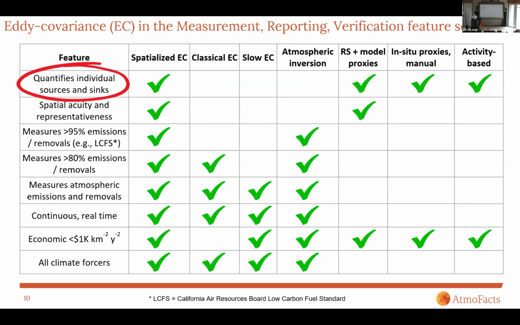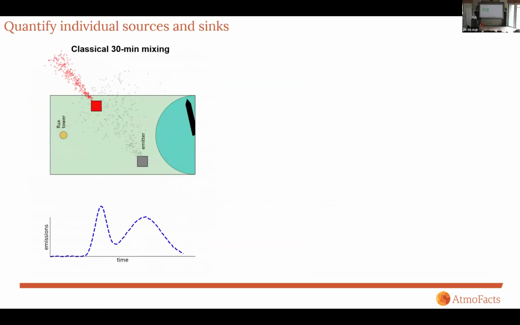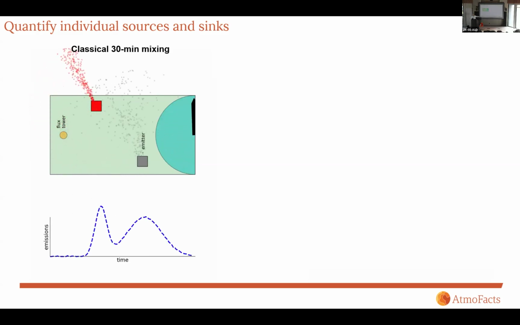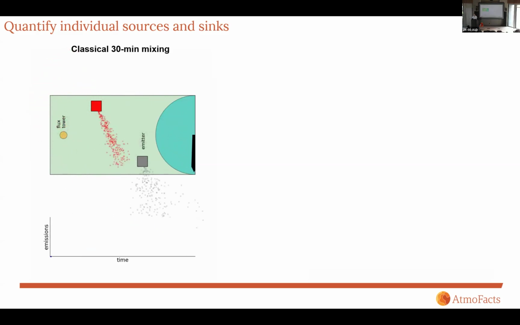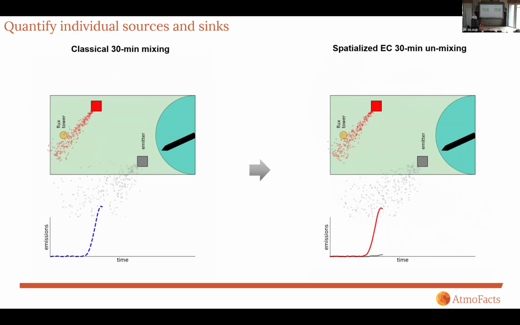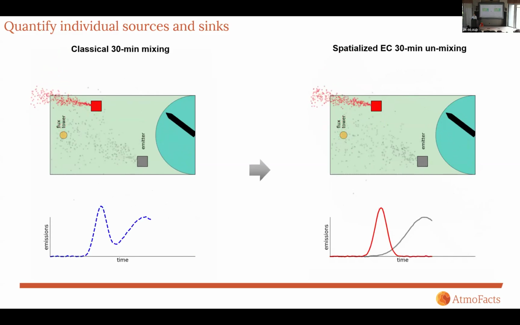Now, the second point where spatialization might be able to help is quantifying individual sources and sinks. We've seen quite a bit about this today already, so I'm not going to belabor the point, but this is a slightly different perspective on the matter. If you have two different emitters or sequesters, the time series you get is this mixed signal, right? You're not getting just a temporal control signal, because if the wind shifts, you get a mixed signal as you're looking at different surfaces. So wouldn't it be wonderful if we were able to separate the spatial and temporal controls for these different surfaces and inform our upscaling with that? We would gain a lot of statistical power by doing that.